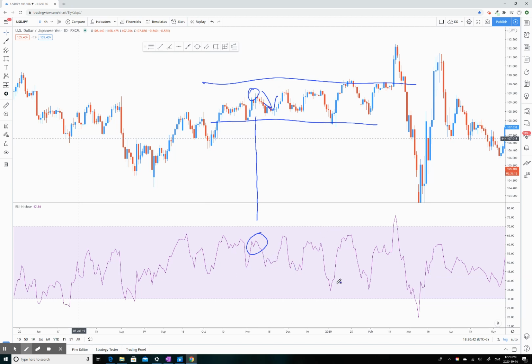Another tip is if it's occurring in the middle of your RSI, so in the middle of this purple area, probably not a good idea to use. You want it to happen near or at the top, okay? That's where we're looking for it to occur. So those are just some tips for you. That's why I'm going to bypass all of these ones.